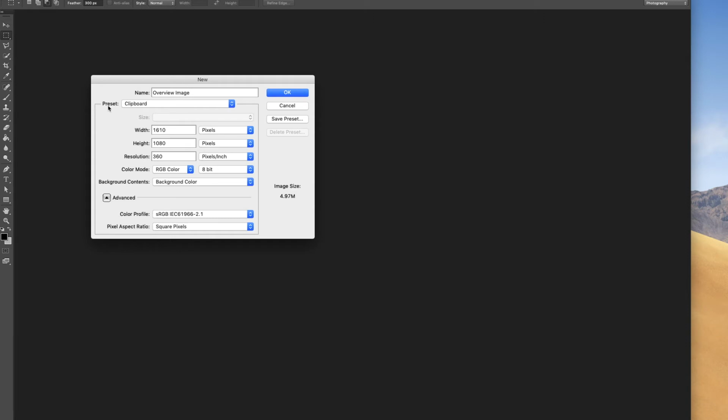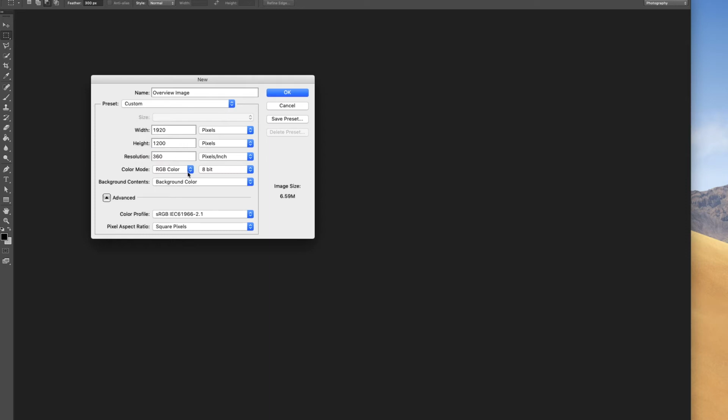We don't care about the presets because we are going to enter our own parameters. According to the rules, the images in your portfolio can be no wider than 1920 pixels. So we will enter 1920. Also, the height can be no higher than 1200 pixels, so we will enter 1200.